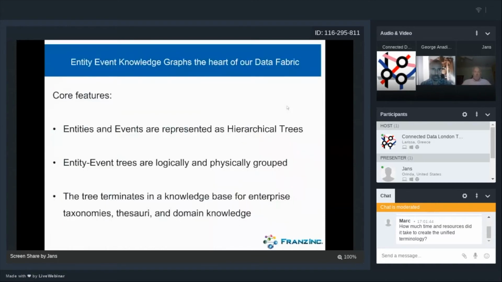And so, continuing, I talked about how everything rests on that entity event model. The core features are that entities and events are represented as hierarchical trees. But we also group entities and events together. So for people familiar with semantic technology, think of it as you have a core entity with events and sub-events attached, so you get a tree.